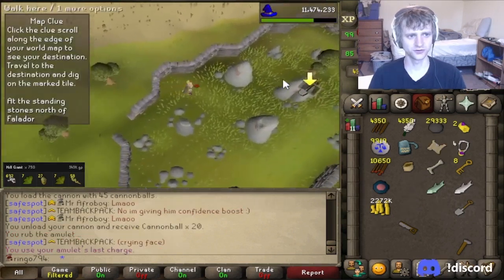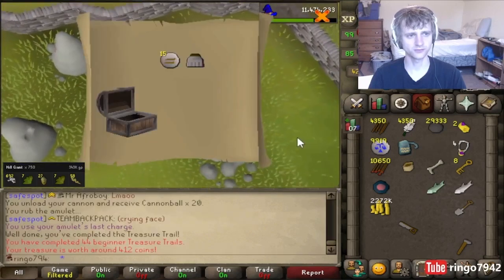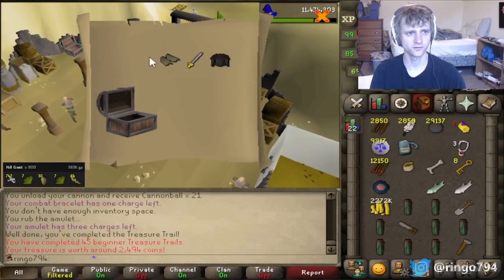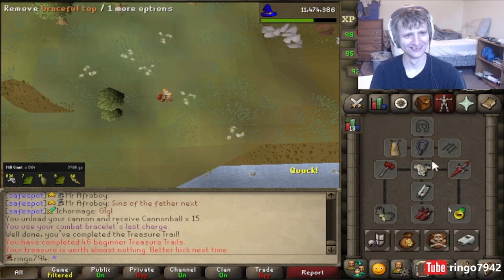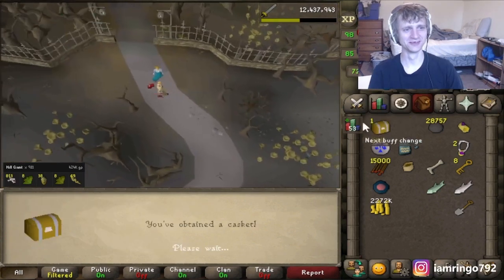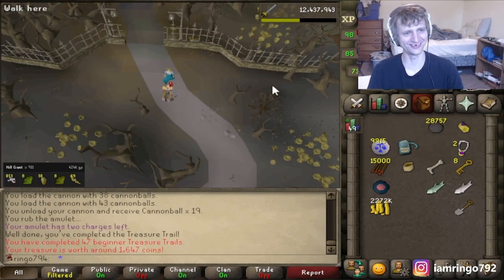Hey. All that she wants is another baby. Casket. Next is nothing. Casket. Wow. Your treasure is worth almost nothing. Better luck next time. Like, does it actually say that? One coin. Ooh, casket. Oh my god, dude. Fucking beginner clues. Hey.